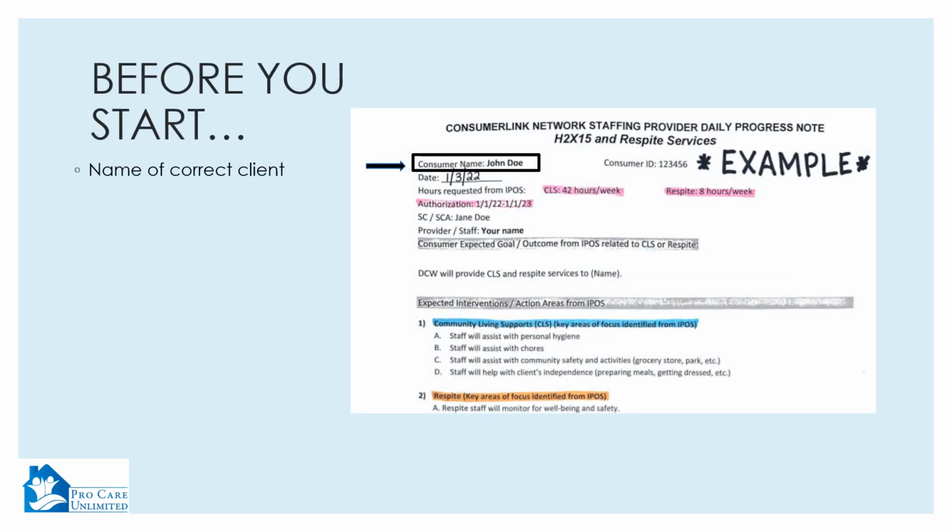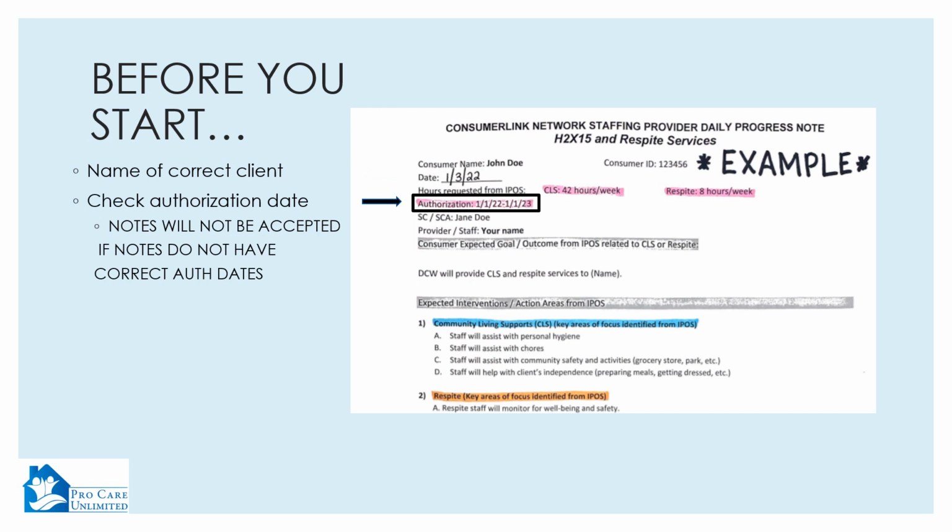Before we start, there are a few things you will need to check. First, make sure that you're using the notes for the correct client by checking the consumer's name at the very top of the page. Next, check the authorization dates to be sure you are using up-to-date notes. Notes that are not up-to-date will not be accepted. So, even if you have old notes left over, they cannot be used past the authorization date. Notes will not be accepted if authorization is expired.